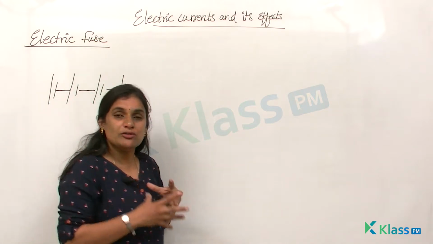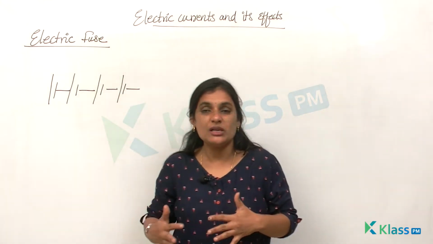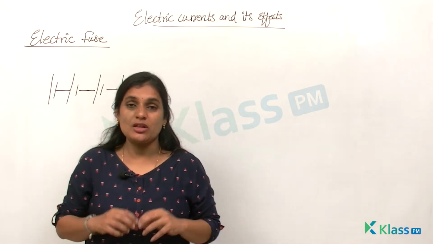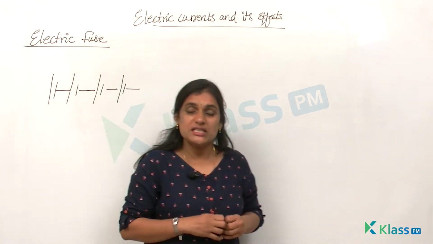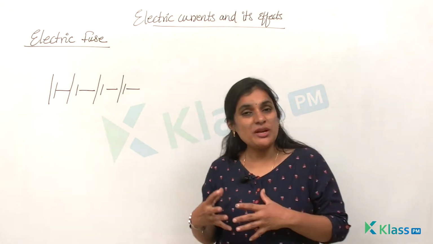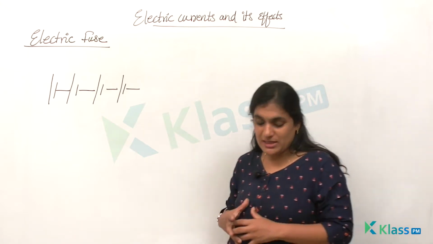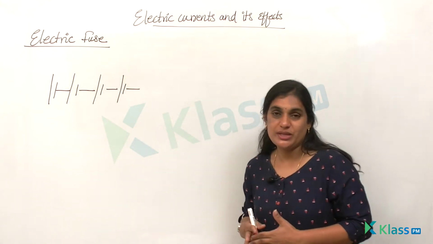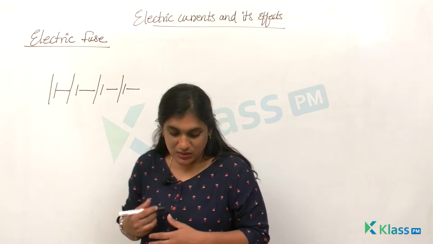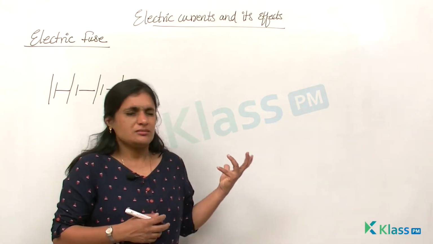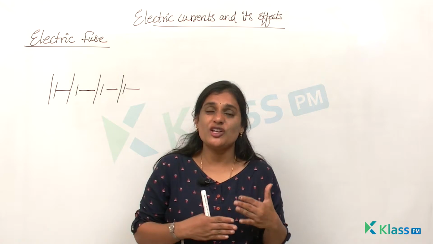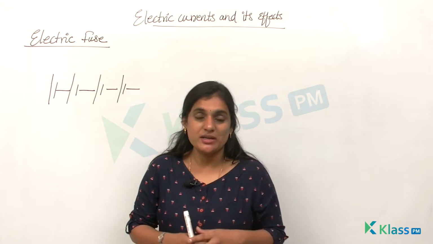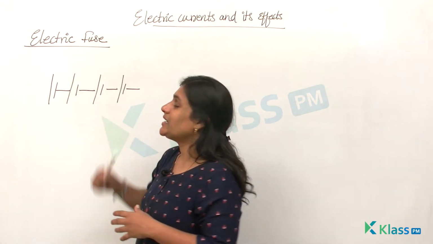When current flows from the positive terminal to the negative terminal, obviously there will be a heating effect produced by the passage of the current. Due to this heating effect, wires made of some special kind of material start melting, or quickly break up when large electric currents are passed through them. They immediately break when large amounts of electricity pass through them. So now you might have understood this. These steel wool wires are usually used to make electric fuses.